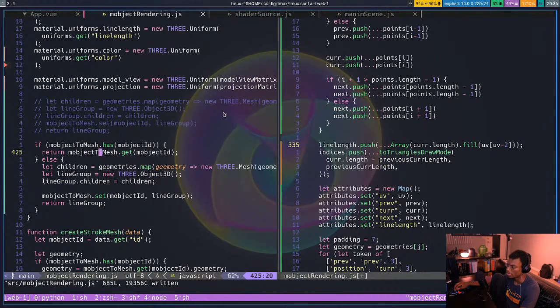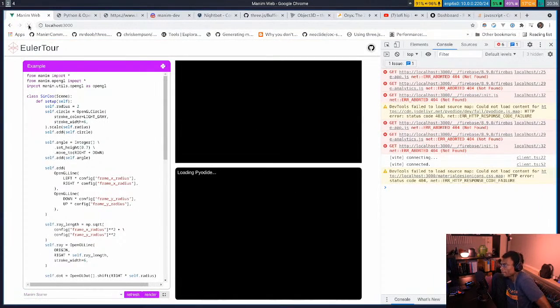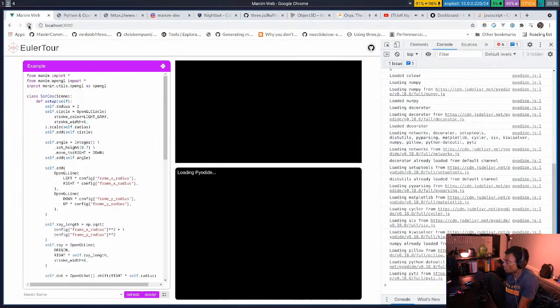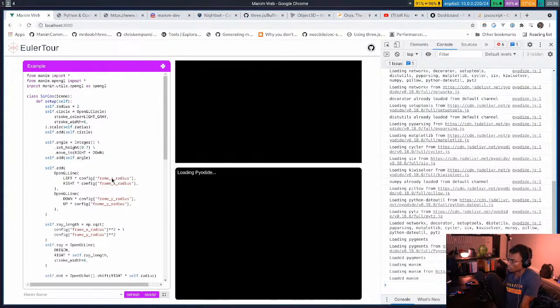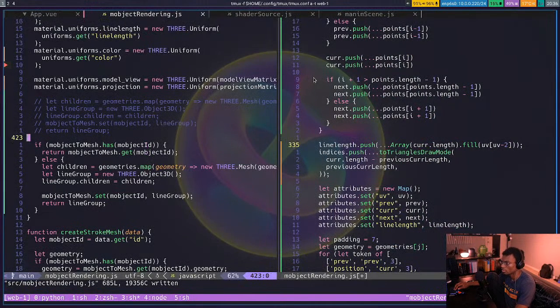Object.get object ID. Okay, so now that's actually in the right order and stuff, so that looks good. Now let me add a console log.